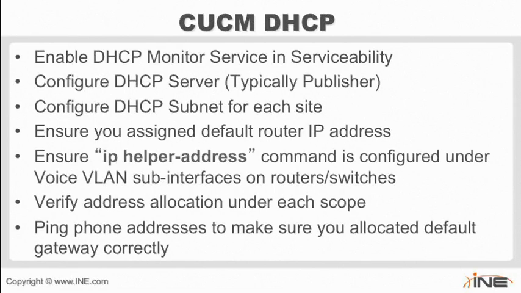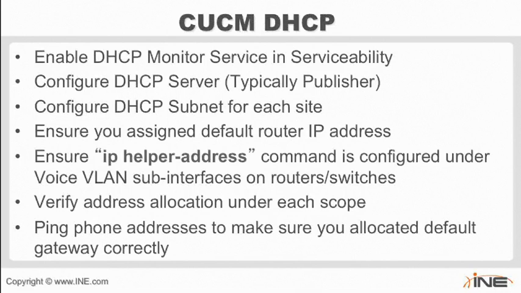Okay, looking at DHCP inside CUCM, it's important and critical to enable the DHCP monitor service under serviceability, service activation, make sure it's running, and then configure your DHCP server. If you were told to use CUCM as a DHCP server, use whichever one they told you. If they didn't tell you, I'd probably use the publisher, not in a real environment. I'd probably never use CUCM DHCP in a real environment, but this is for the lab.